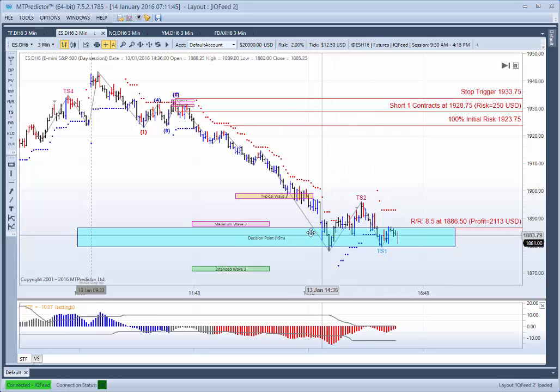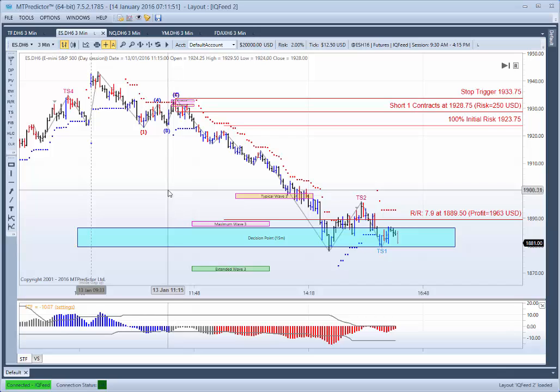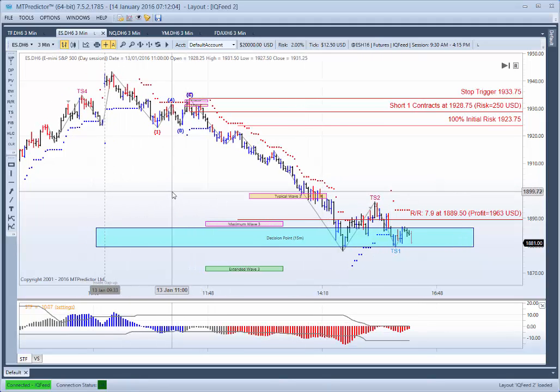Or once it reached this level, you could have just started to trail at the 1-bar highs and come out again around about the 7.98R. But either way, that gave you the level which was pretty much the low of the day. Remember, that level would have been on your chart in advance as the market was declining, so you were there ready for it as the market came down. So that was the trade setup yesterday.